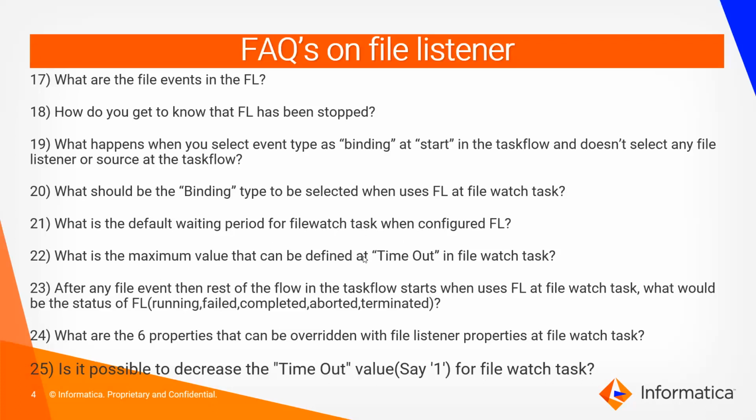Next, what is the maximum value that can be defined at timeout in file watch task? The maximum value is 7 days. After that, the task flow will go into the suspended state. Next, after any file event, the rest of the flow in the task flow starts when using FL at the file watch task. What would be the status of FL?